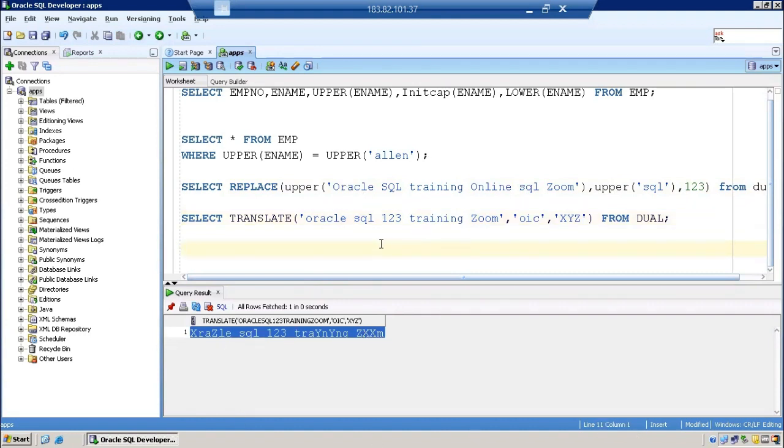So now you are able to understand the difference between replace and translate. Replace will work string by string. It will replace the entire string. Translate will go character by character replacement.